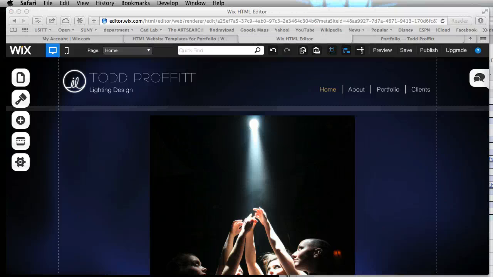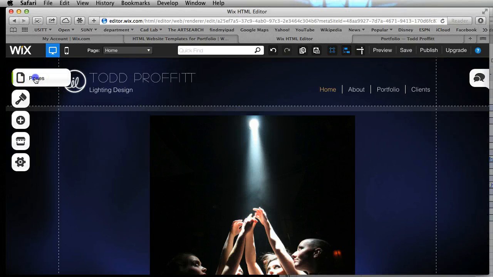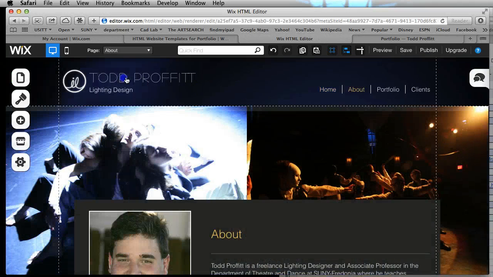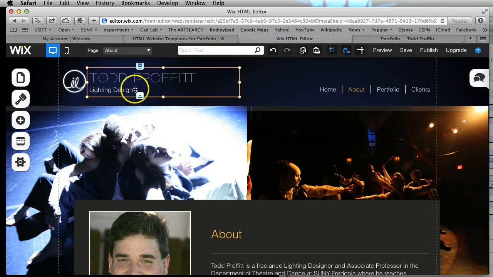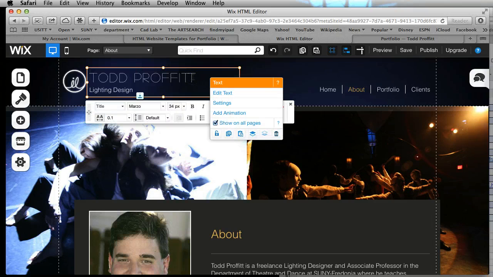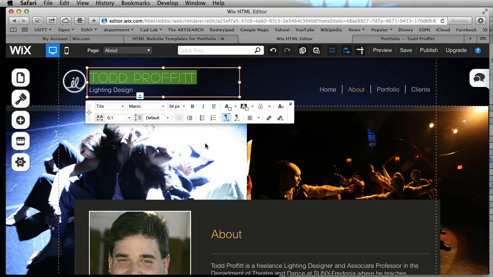Just a couple of other quick things before we go. One of the things that you'll notice is that each of the pages actually have a header and a footer. So no matter what page you go to, you're going to have the same header. All you have to do to edit is click on it, and then you can change and put whatever text in you want. If you want to actually change the text itself, you can double click it, you can highlight it, and it gives you a full text editor here to change it. And that's true for any text that you incorporate.